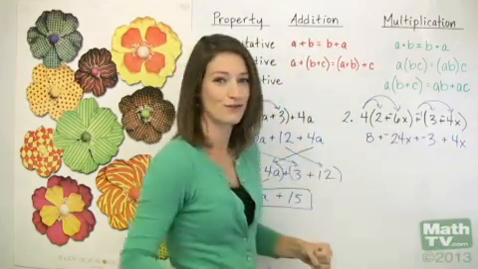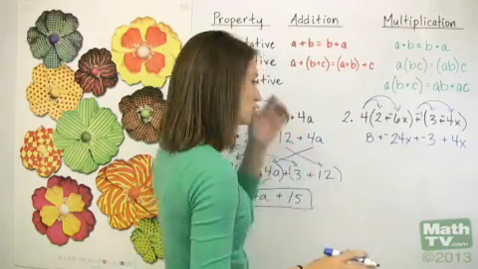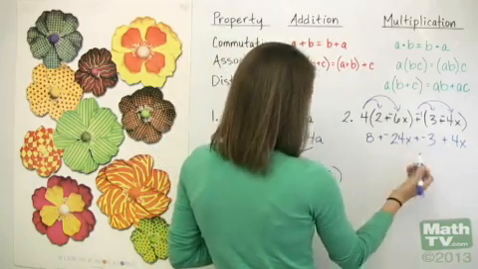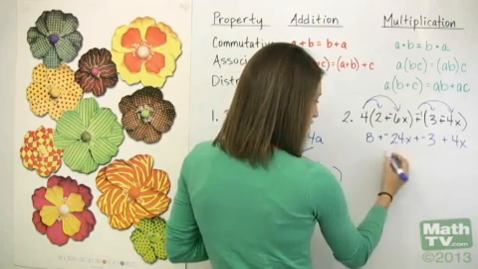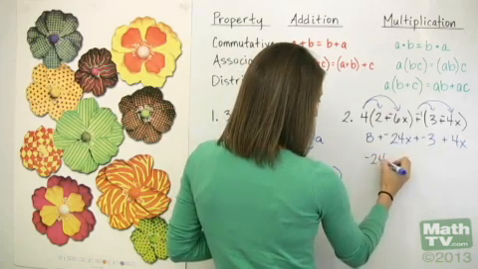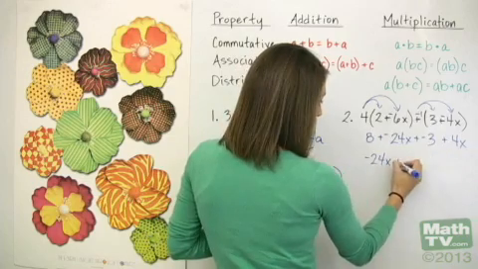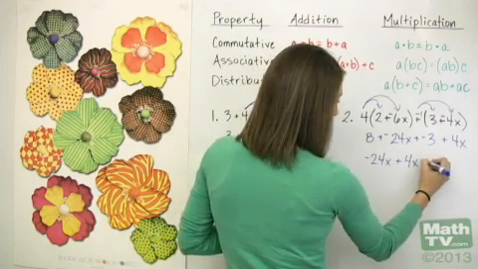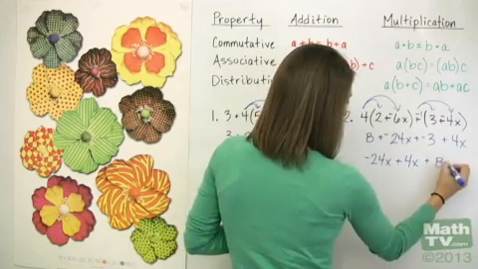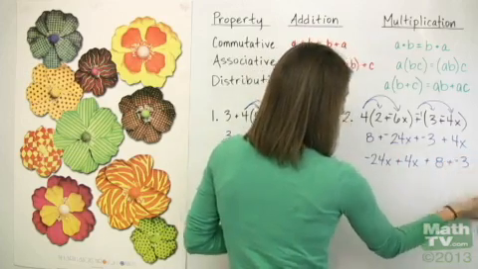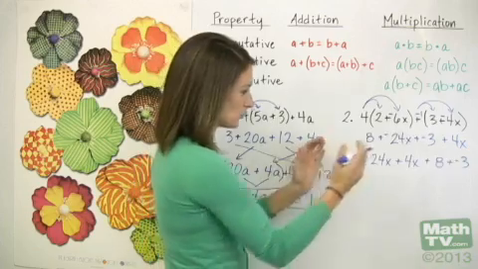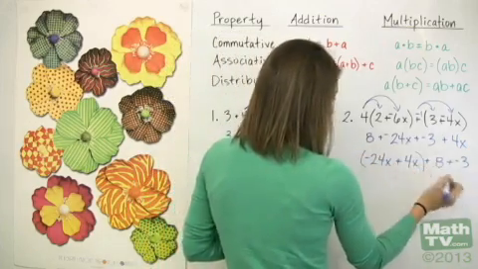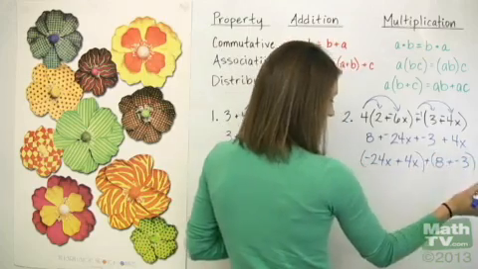Now, just as we did in our first problem, let's rearrange some of these terms to make the math easier to work with and combine, then simplify. So we'll move our negative 24x first, and let's bring our 4x over right next to it. And then we'll group our whole numbers here, 8, and our negative 3. So now let's group these using our associative property. So we're going to add this sum and this sum.